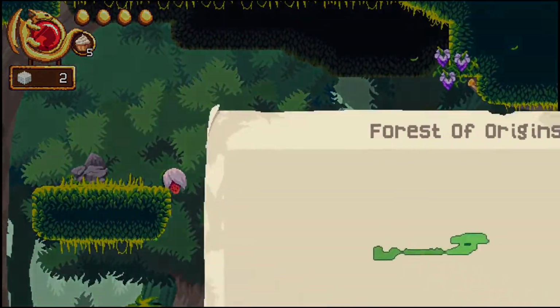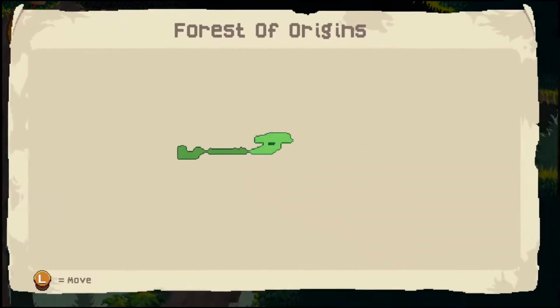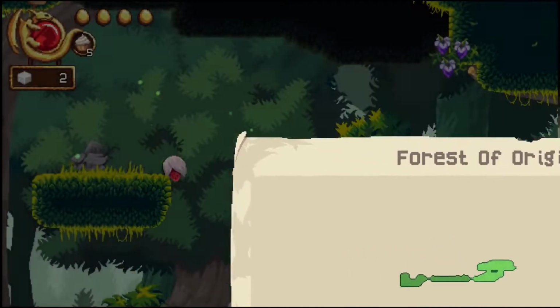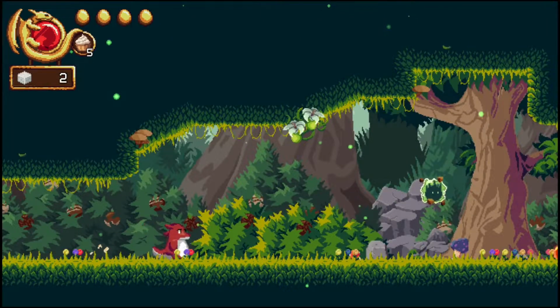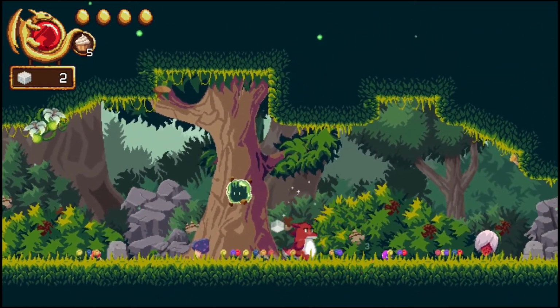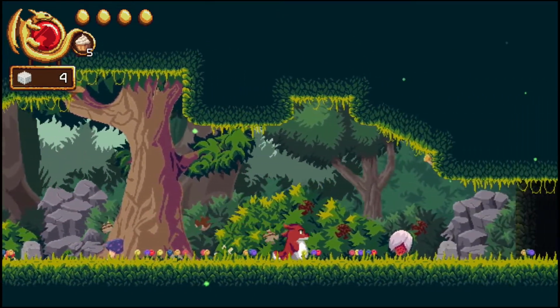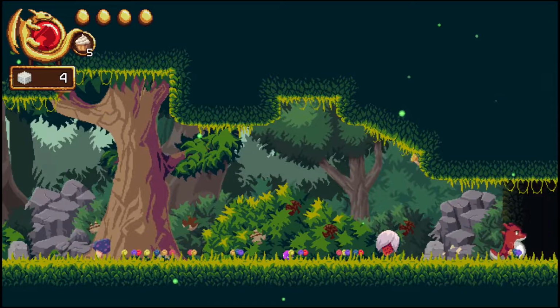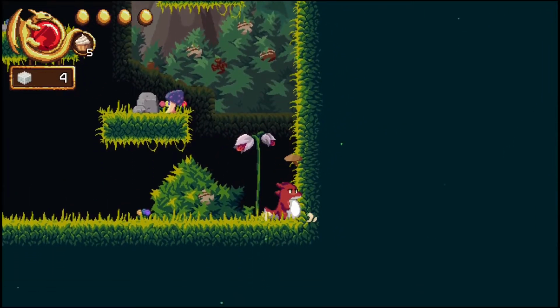Do we have a map? We have a map and I like it. I like it where you can see where you are on the map, and it's nicely highlighted as well. So, gotta dig the maps, man. I always like a simple map. I really hate it where Metroidvanias start doing funky, 3D-ish maps, and it just confuses me more than anything. I just like your traditional map.